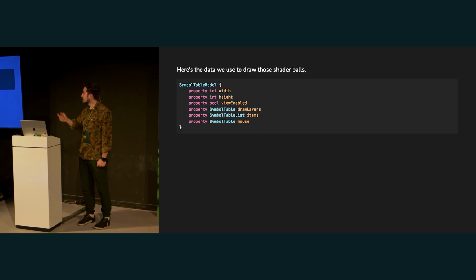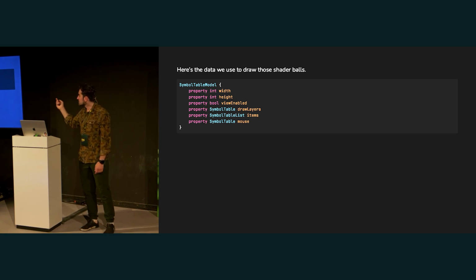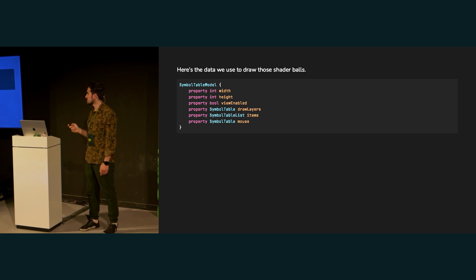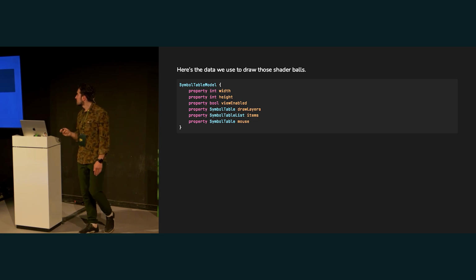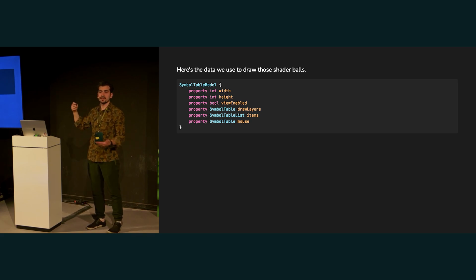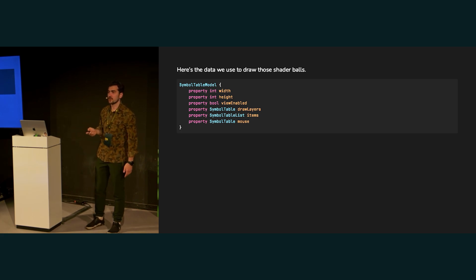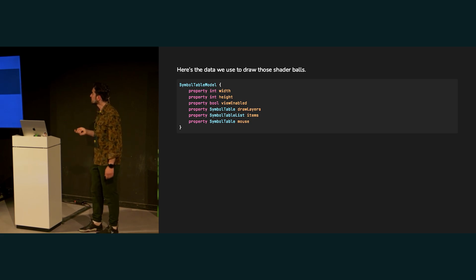And the way that we represent that, we have a bunch of properties, width and height, and view enabled, a bunch of custom things that we add there to make sure that we can draw things in those shader balls. And we can also add or remove things. Not everything has to be represented in the QML side. And if we wanted to add another title to it later on, a developer maybe added that information, but the designer didn't want it. Maybe they want it at a later time. They can just add it themselves without even wanting to talk to a developer. They can just do it themselves, run Alias again, and it'll be there because it doesn't require any compilation.